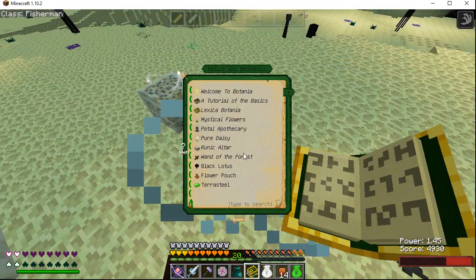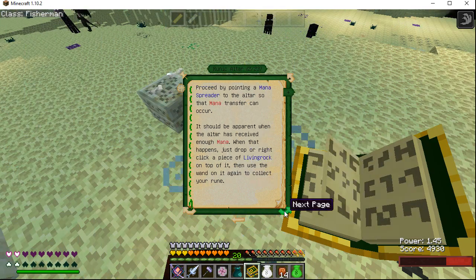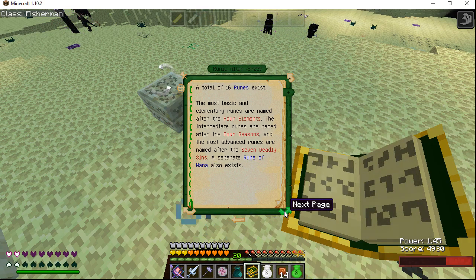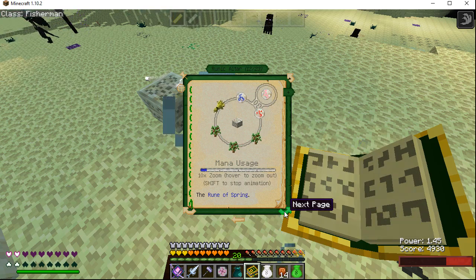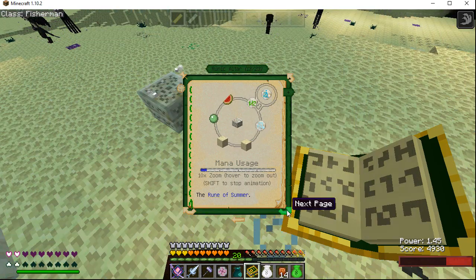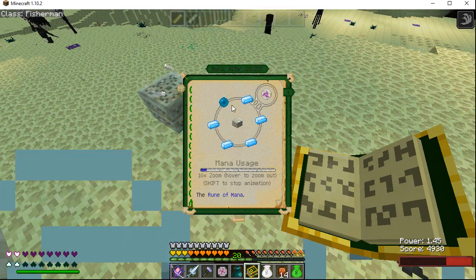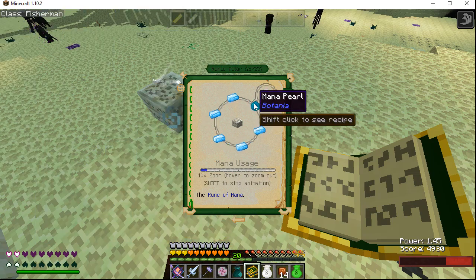Okay. I know one of which is the Rune of Mana. And it's kind of really important for a lot of things. Because it's kind of the only one that's like a purely different one. Like it doesn't correspond to one of the classical elements. It just is. It's also one of the simplest to remember. It's just like 5 mana steel and a mana pearl.